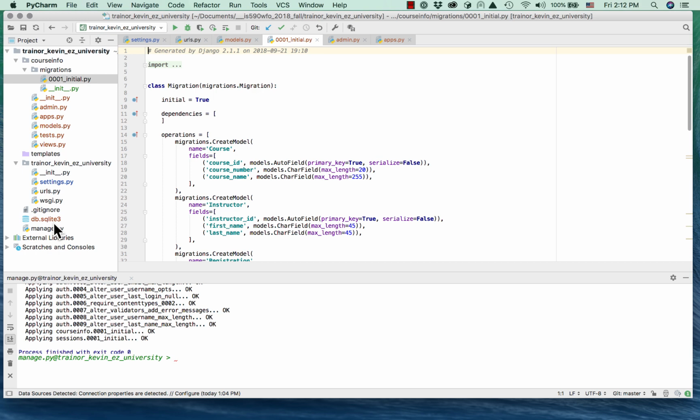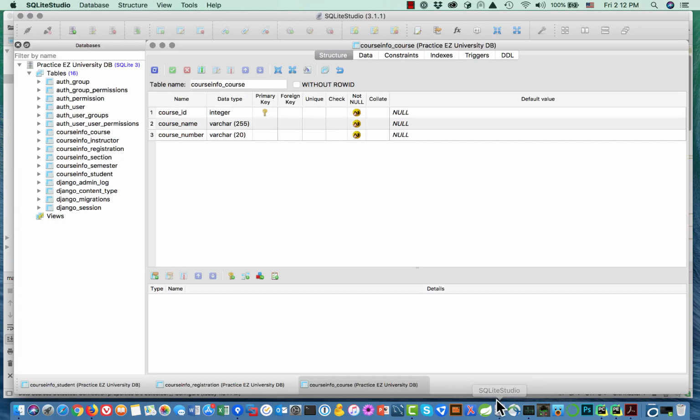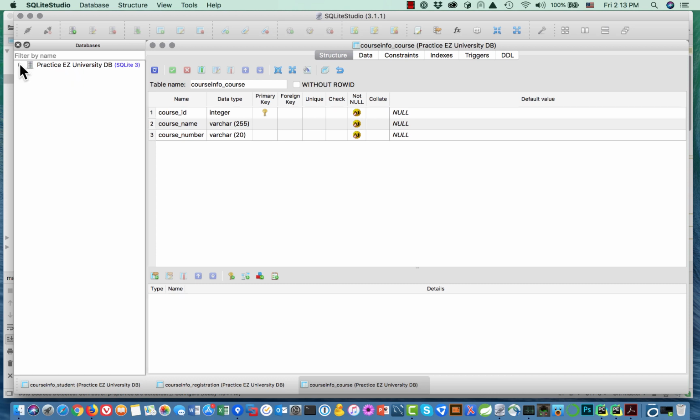Okay, so now if we go and look at the external database, we should be able to see our tables, can we? Well, I've shown you before, I think, and I'll show you now. There's a product called SQLite Studio, which you can download for free. Like the SQLite product, it's free. And what we can do is connect it to our database.